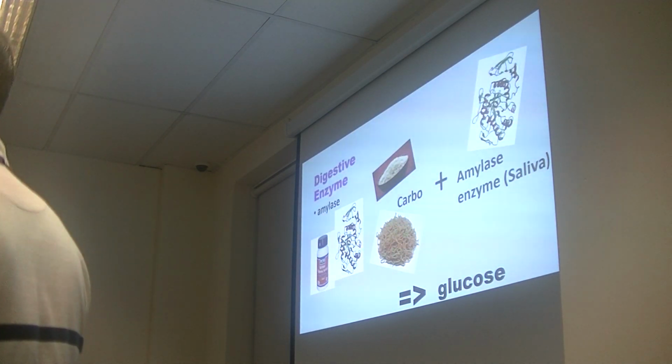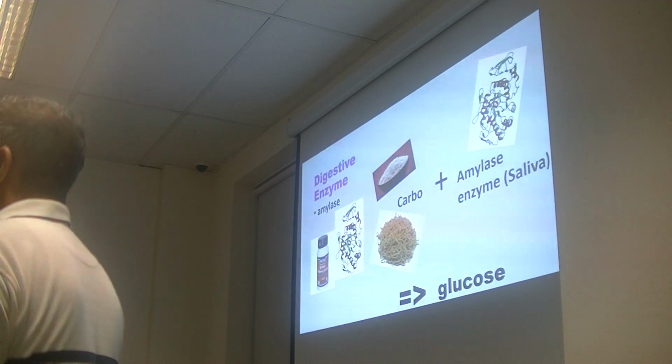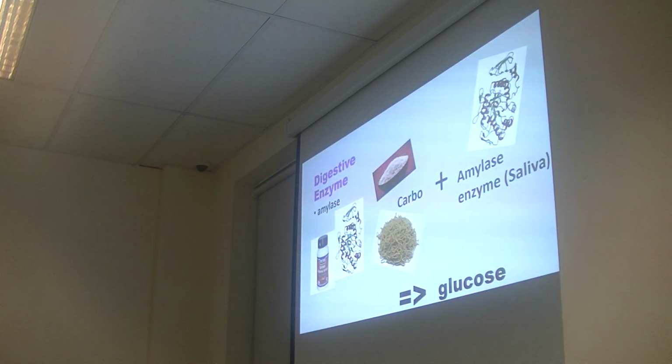So what happens to the carbo if you can't digest it? Oh, big problem. When you cannot digest it, too long inside, sometimes 3 days, 4 days still inside, it putrefies, ferments, rots. So when carbo rots, it's very smelly, it produces a lot of smelly gas, and it produces a lot of toxin. You take some rice, you keep it for 3 weeks, 4 weeks, and you see the mold and all these things. Exactly what happened in the stomach. It becomes fermented.